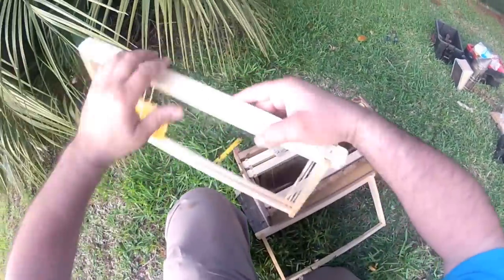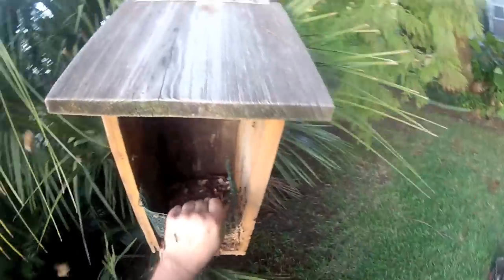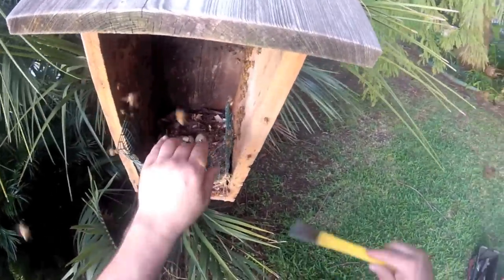We'll go ahead and try to dislodge the bees and get them orienting to our nuke here. We'll just put her in here like so. I've got to get this out so I can get these rotten eggs out. Let them run up for a second and get this thing out and get these eggs out of here. I guess they don't smell as bad as I thought they would, but I'll clean this out for the people anyway. The duck box is getting stored over.